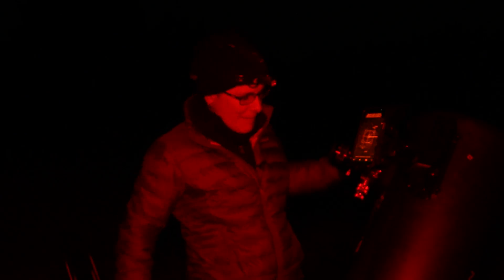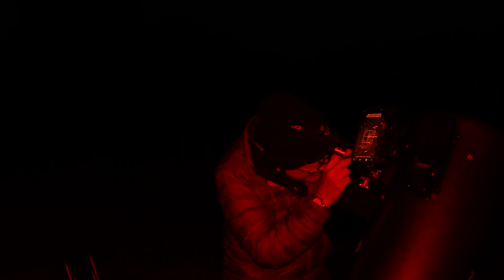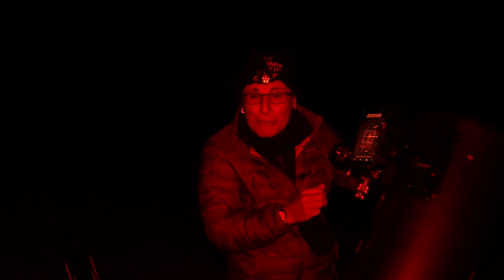When I first started out in amateur astronomy, the books would always say to put a piece of red cellophane on your flashlight, or paint it with red nail polish — and that's what I did. This was before the advent of red headlamps, so I used a flashlight with red nail polish for years. Then they came out with red headlamps, which are superior because you can put it on your head and free up your hands to move the telescope, change eyepieces, and so on.